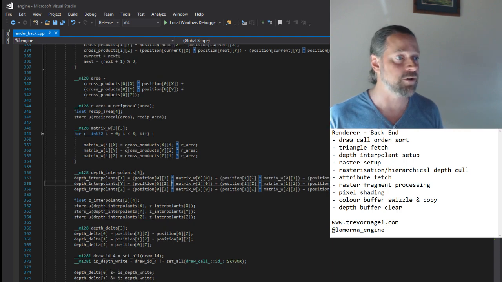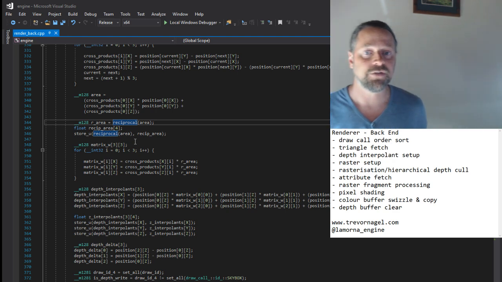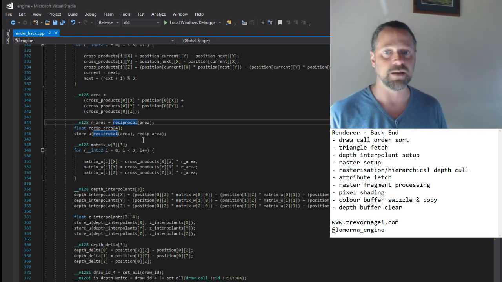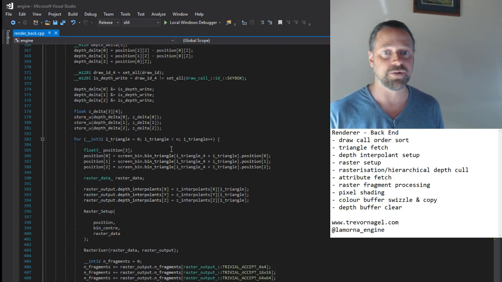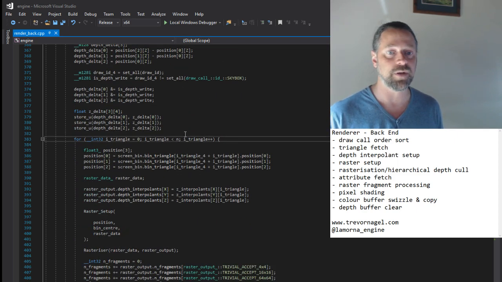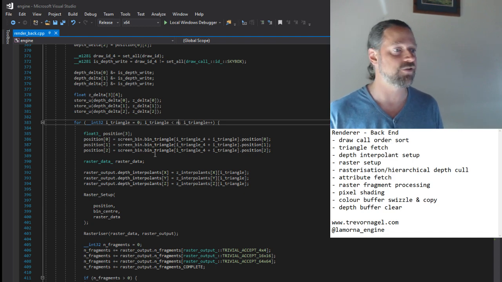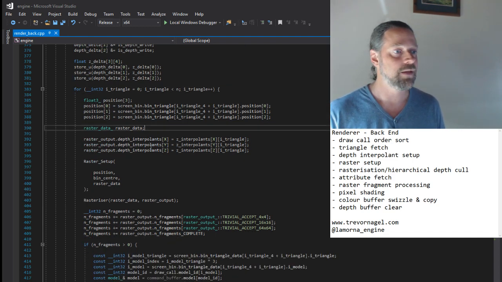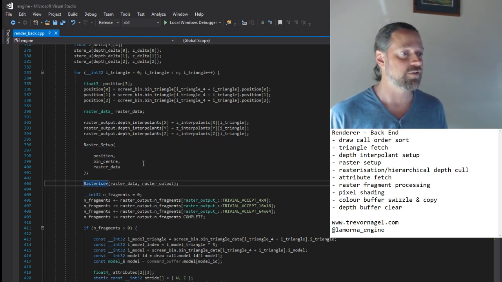Note the determinant that we calculated before is proportional to the triangle area, so we save that off as we will use that later. Now we get down to the real business of drawing this triangle. We will step through each of the 4 triangles. We have done interpolant setup one at a time, rasterize them down to a stream of fragments, and shade those fragments. So we have a raster setup, and then this function calls the actual process of rasterization.